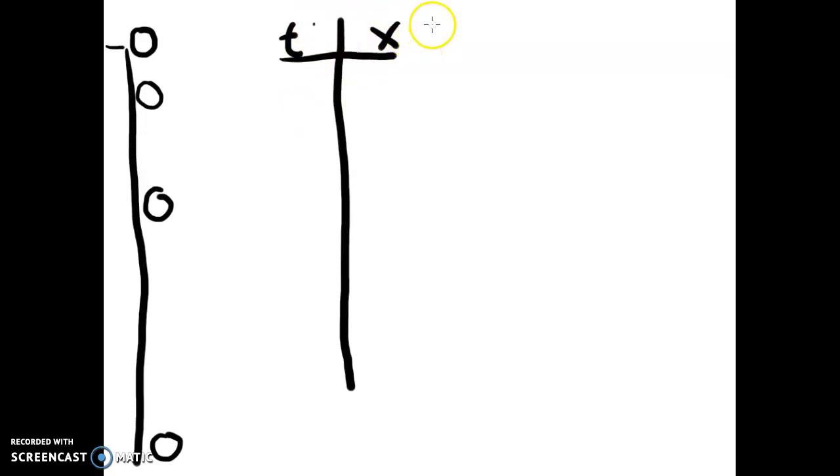Okay, we'll say I record position in meters, and time in seconds. And here, I'm not saying t of s or x of m. I'm actually just indicating that t is measured in s, which stands for seconds, and x, or position, is measured in m, which stands for meters. So another little tricky notation fact.